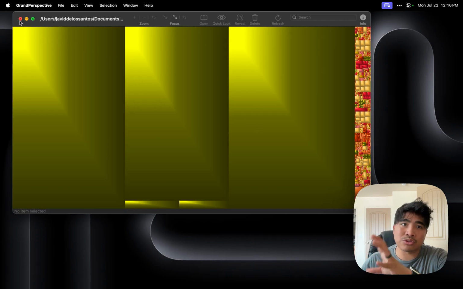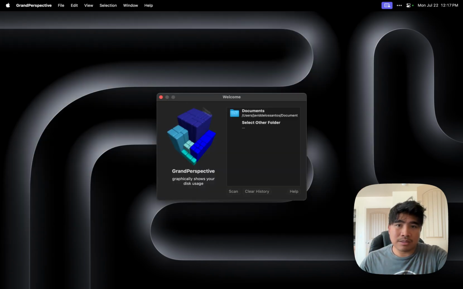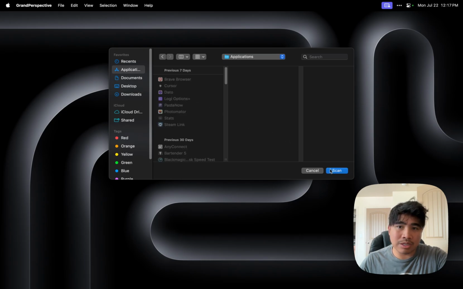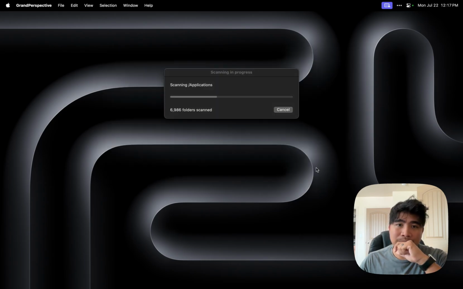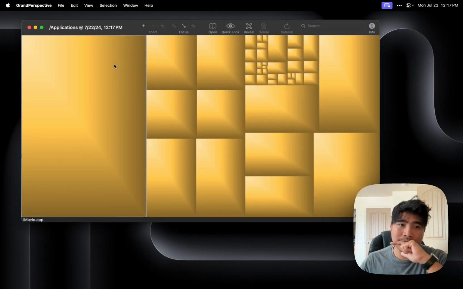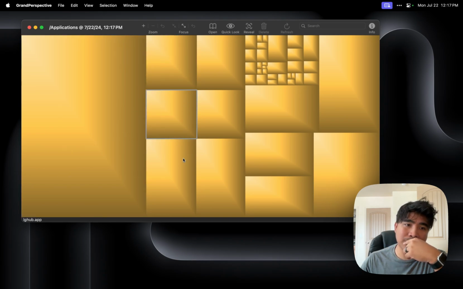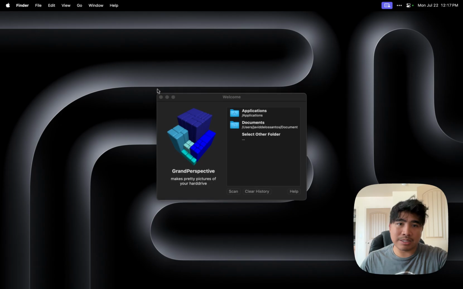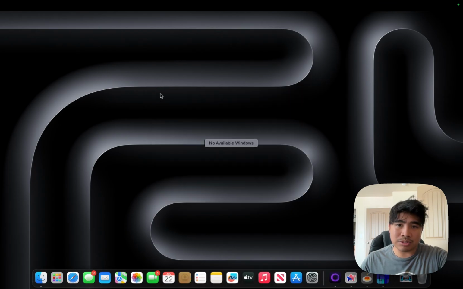It just tells you where your storage is and where it's getting used at, and it tells you how big they are, right? So that's a cool one. You can obviously scan all your applications. So here, iMovie app, that's the one using the most. GitHub Desktop, Epic Games Launcher. So just a way for you to take care of all your apps and storage and such.